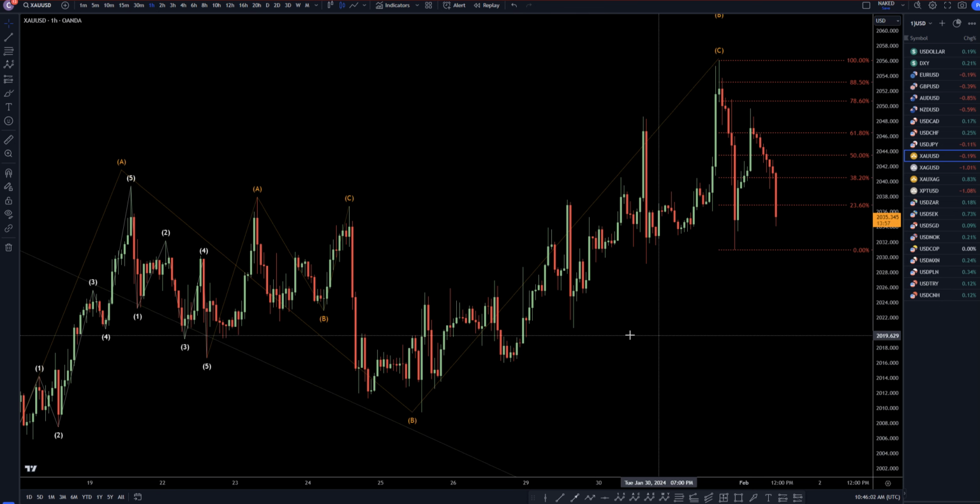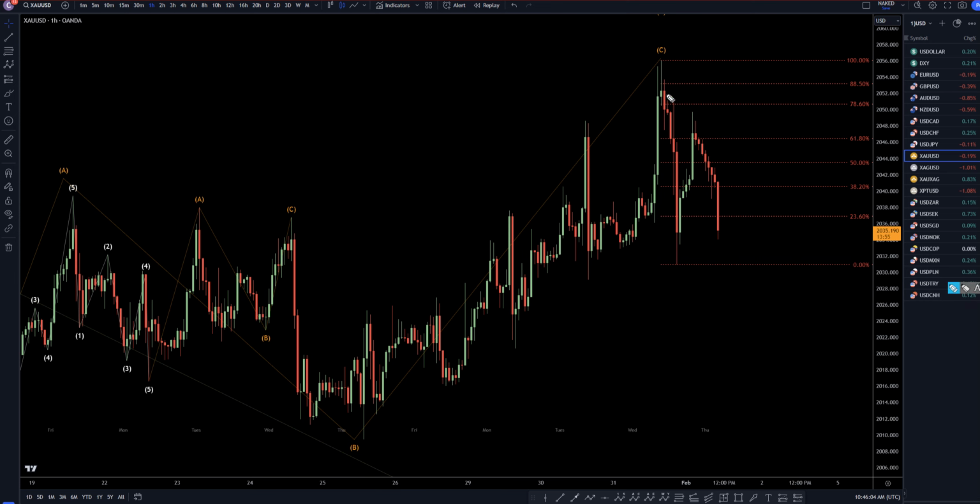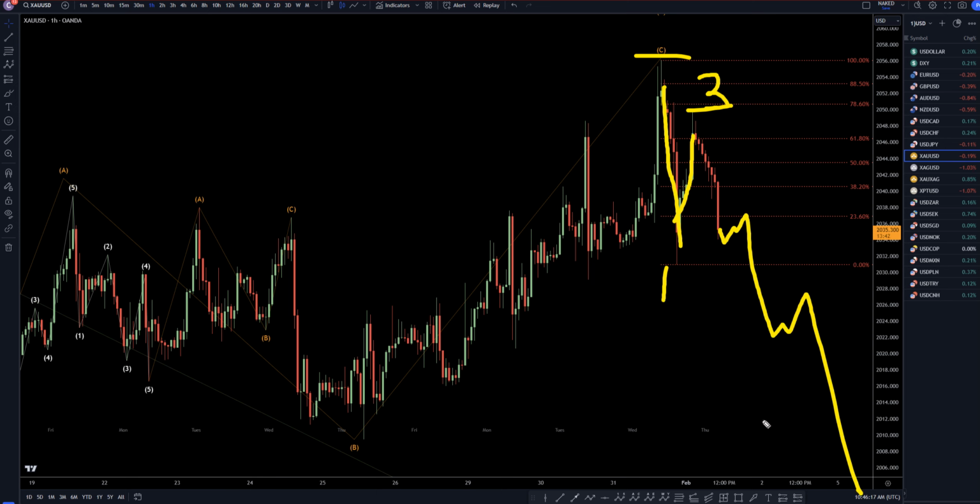Taking it down to the 1 hour time frame, we had interest rate news yesterday, and that caused a big impulsive move down. And then it did drift up pretty far, but look what happened. It made a lower high. I think this is probably a 1, this is probably a 2, and I think there's a very good chance over the coming days this is going to continue to make lower lows, lower highs in a wave 3. Probably a wave 3 of wave C by the looks of it on the longer time frames, which tells me that I definitely wouldn't go short now, but if it makes a pullback, that's where I'll be looking for shorts, at the end of pullbacks for the continuation of this downtrend.